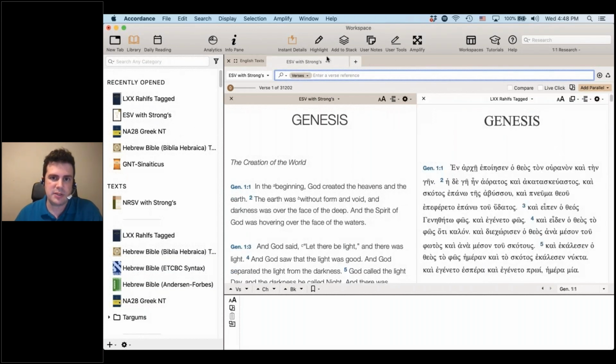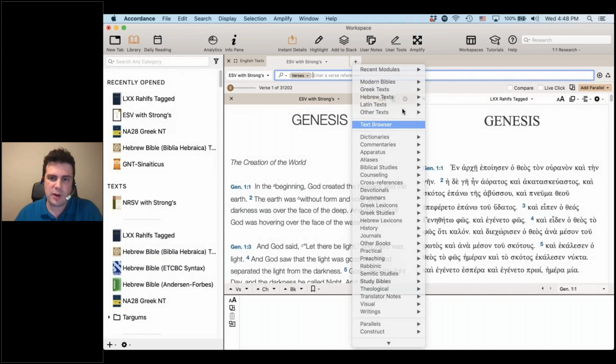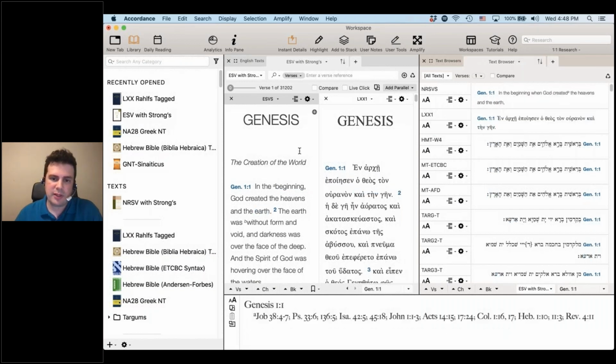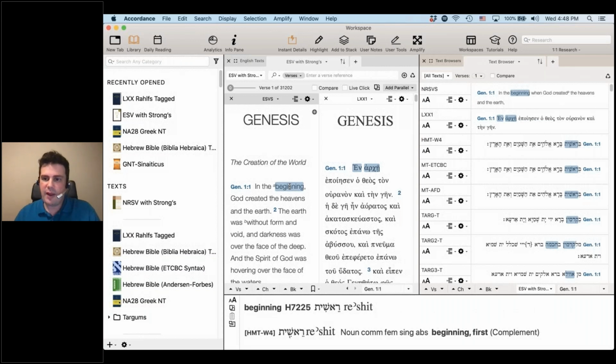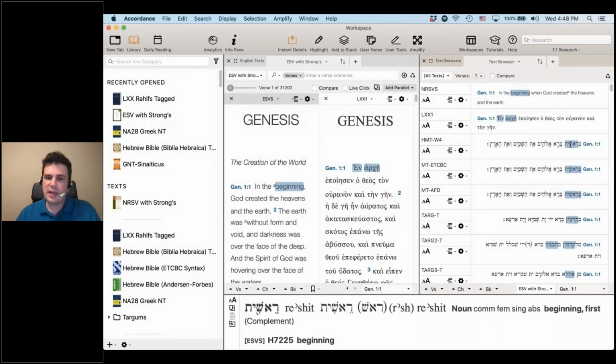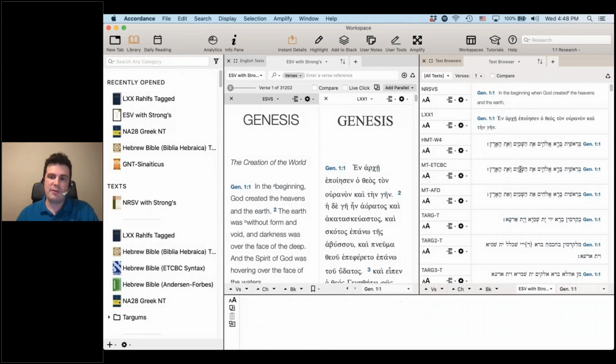If I have this, and I open another text browser tab here, I have Hebrew here. Oh, and I have to tie it. If you live click, it ties automatically. Yeah, there you go. So it found my Hebrew in here in my text browser, and then used that Hebrew to connect back over here. So as long as you have a Hebrew text showing in your text browser, that would be sufficient. But it does have to be showing there.